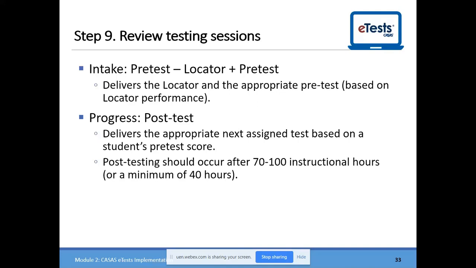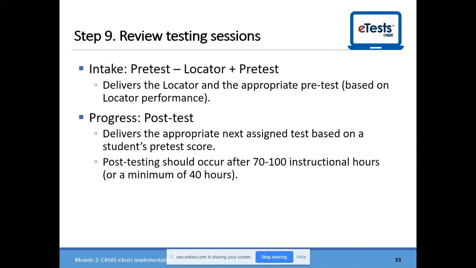Just a reminder that CASAS testing, and they have researched this pretty exhaustively, shows that students make progress on average between 70 and 100 hours of instruction. Now, they will allow, and our state allows us to test at 40 hours, but that is not best practice.